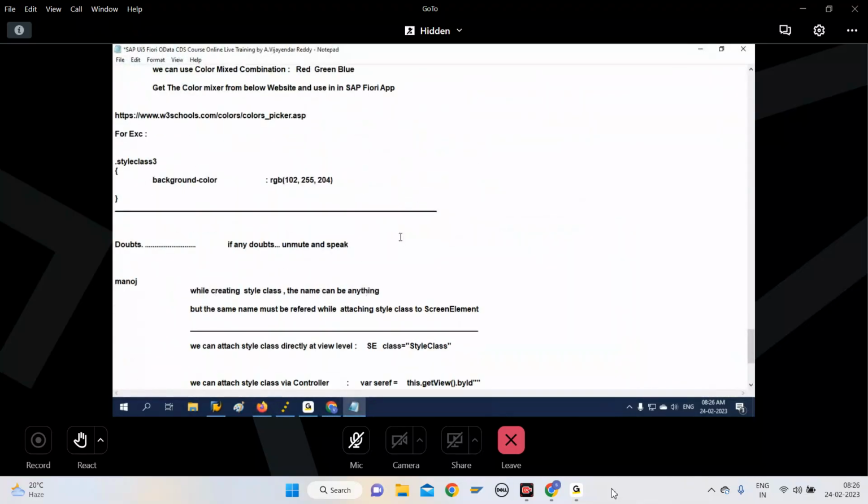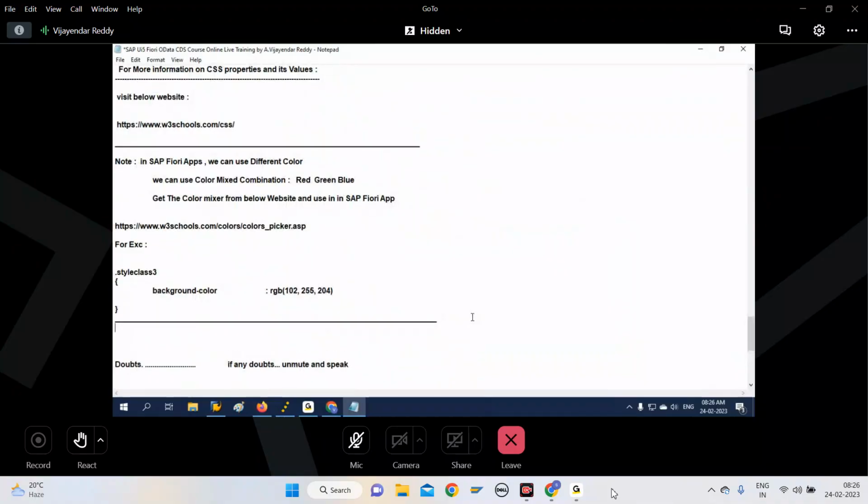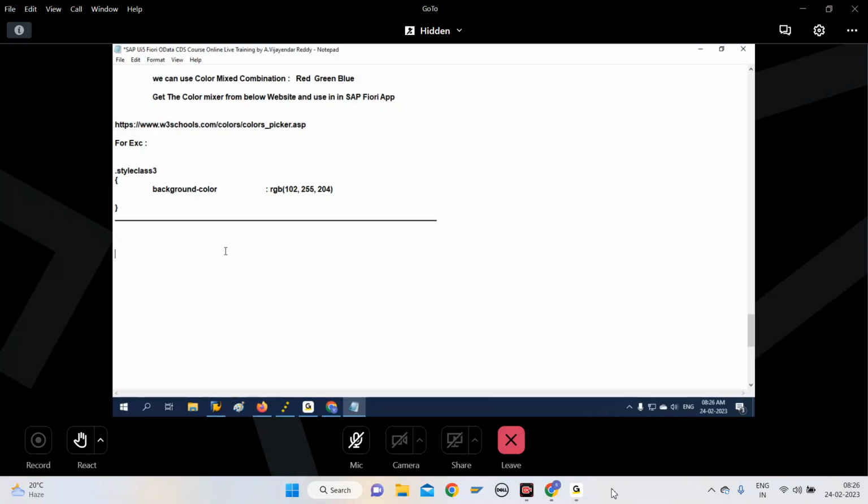Let me provide here itself as part of the main file: Explore JavaScript string methods. And just go to this and you can use it in our controller file comfortably.